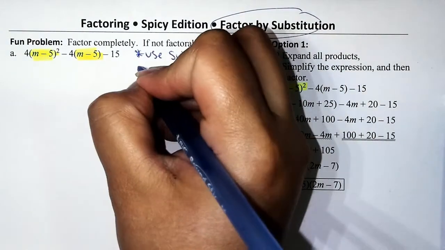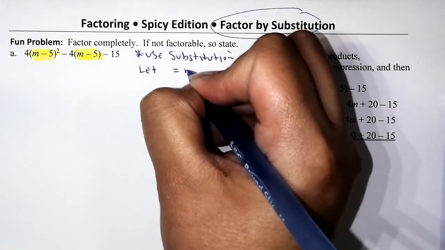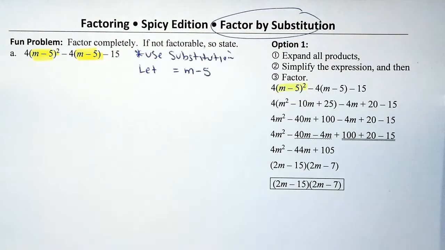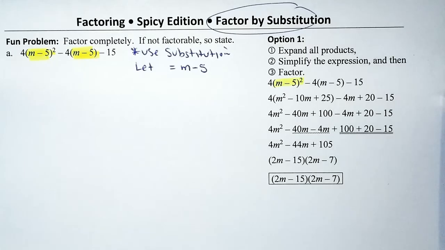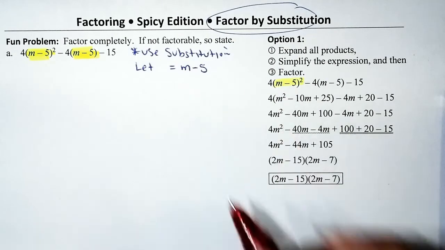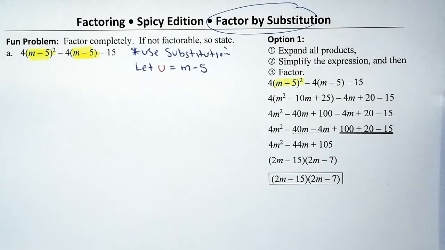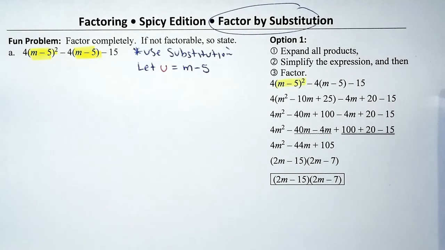So we're going to say let whatever variable we like represent that binomial that we see recycled. Okay, you can use any variable of your liking for this problem, anything except for the one you see on the board, which is m. Okay, so I'm going to use u. Whenever I do something by substitution, I like to use u because you don't see it that often in the expression. So again, the more that I do things the same, the more that it will click.